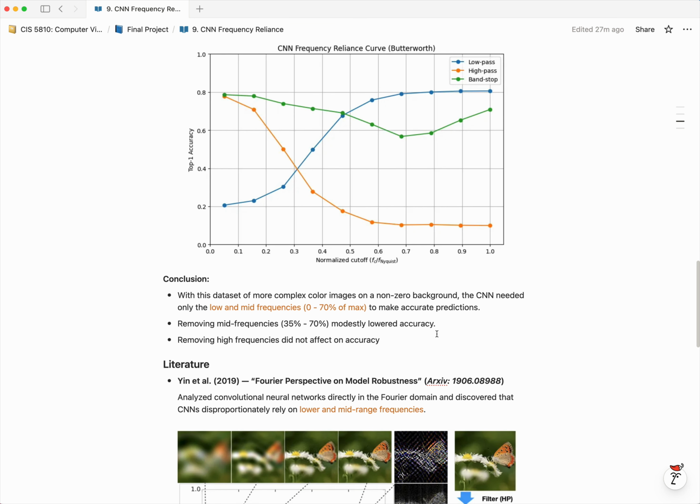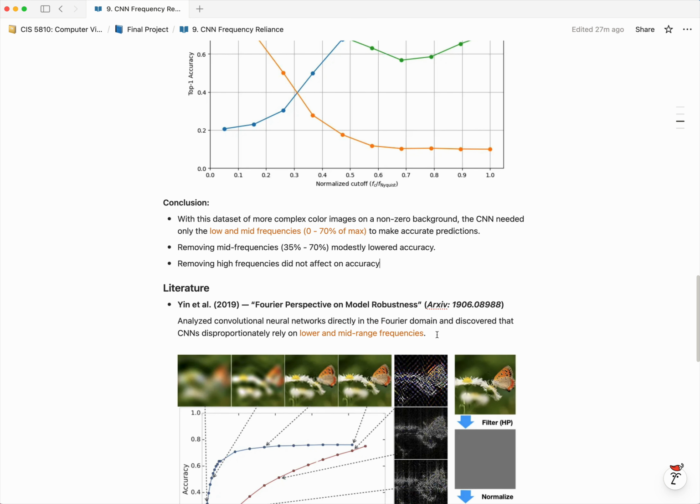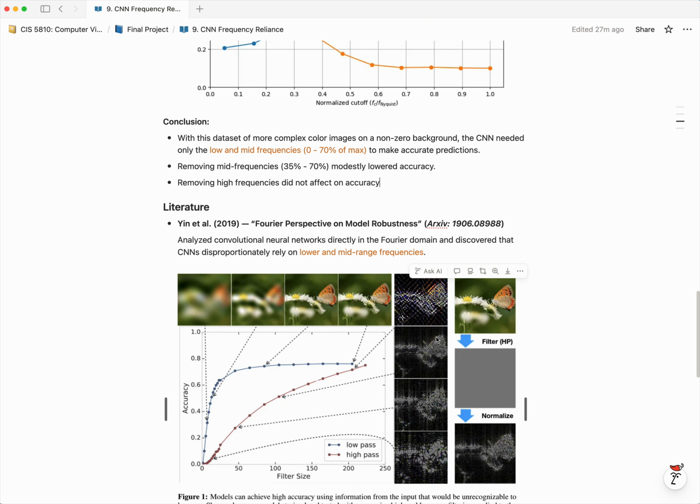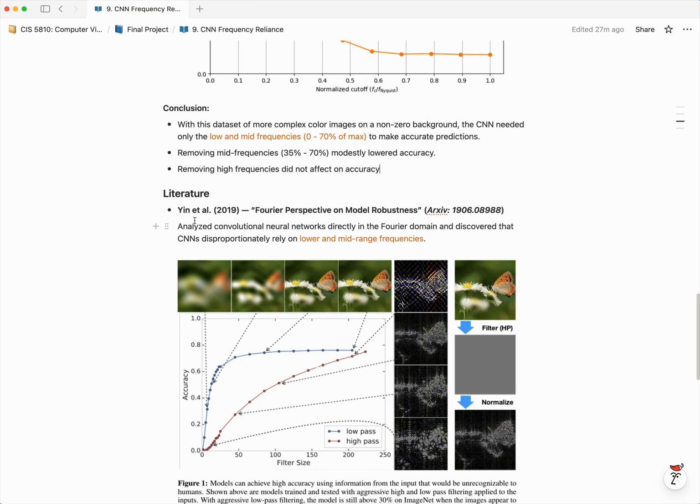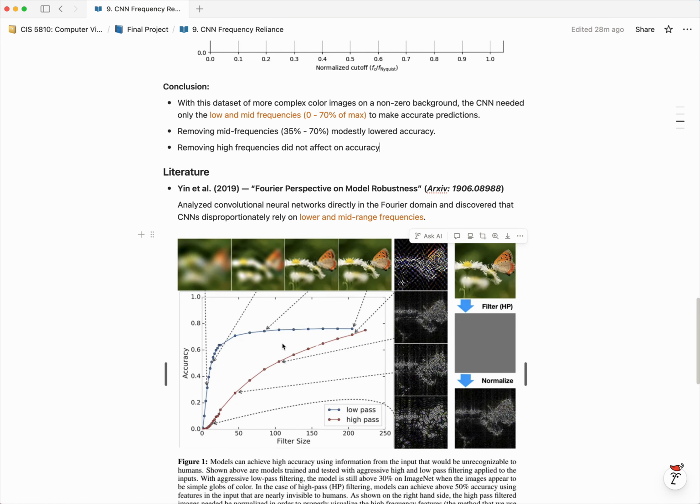What we have found here basically replicates what the literature says. This is a paper by Yin et al., a Fourier perspective on model robustness. They analyzed CNNs directly in the Fourier domain and discovered that CNNs disproportionately rely on low and mid-range frequencies.